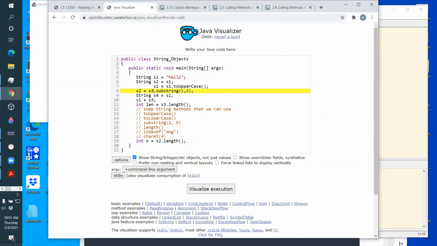Oh, but now I don't have S3 anymore, so let me do S2 here. Okay, so now I'm going to do the same thing. I'm going to say to S2, create a substring of yourself, but then make S2 a name for that substring. Okay, so I will lose a string there. So let's watch what happens.